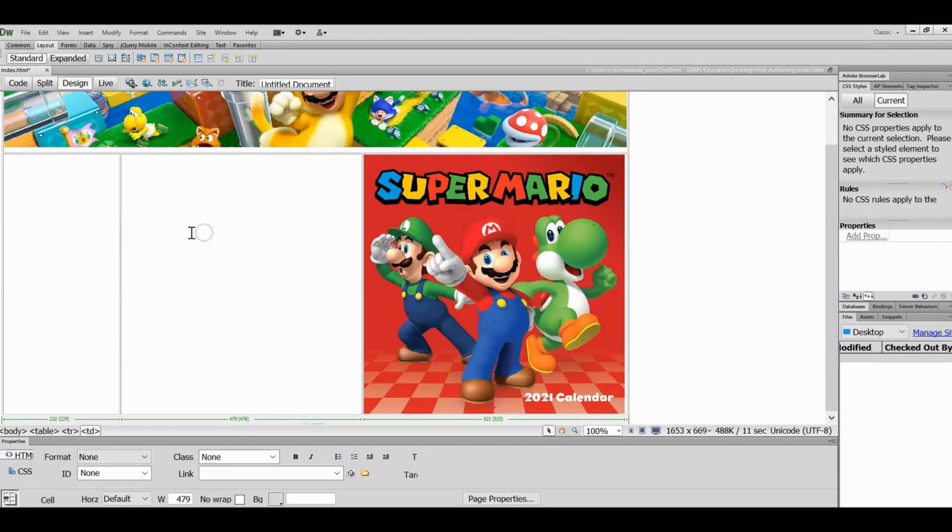And then we can add our navigation. So we're going to have two buttons, one called home and one called second page. Okay. And then we'll add some text as well.